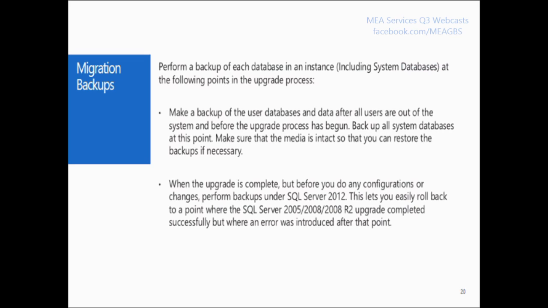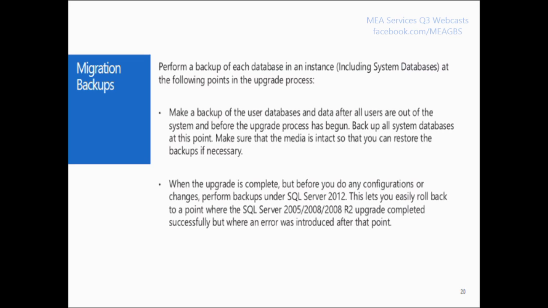We have two important points of backup that you need to consider. The first point of backup is the backup that you take at the beginning of the process. Before doing anything, you need to put a breakpoint, disconnect all users that are using that application, start your maintenance window, and do that backup. The other point of backup, which is very important, is done directly after the upgrade. So if you're planning to do an upgrade, after you have done the upgrade, you need to take a backup.